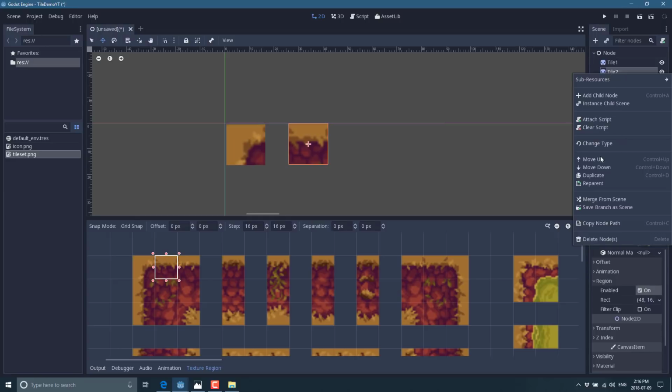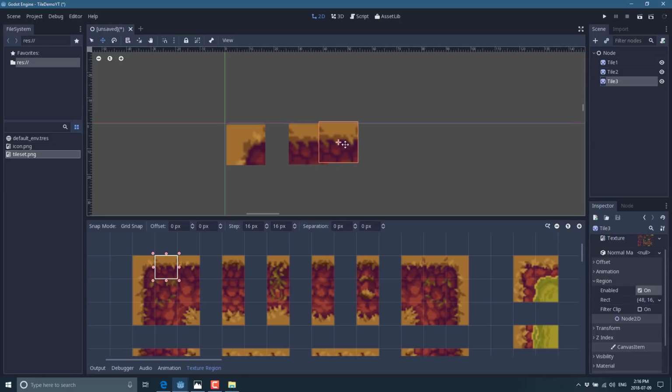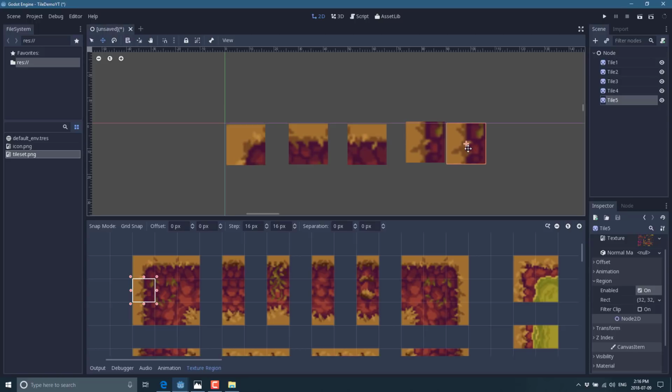And we can go ahead and duplicate that guy. We could also do Control D to save ourselves some time. Just move that guy over a little bit and define the next region. And Control D will duplicate that guy and define the next region. Move him over a bit. And Control D and move him over a bit. Define the next region. Oops, just one region though, like that. And so on and so forth. You basically continue this process until you have all of your tiles defined.